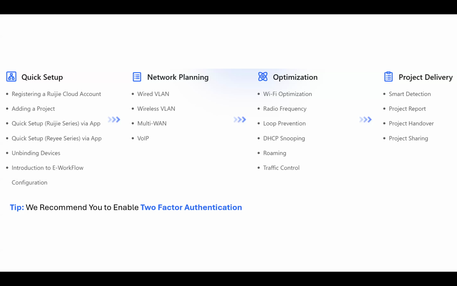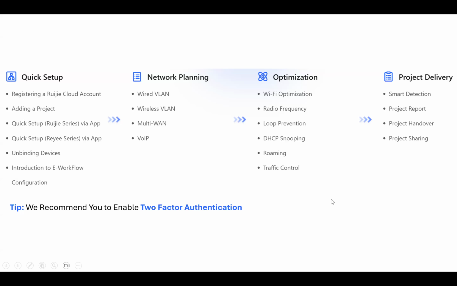Because we have a mixed audience, some are experts who might have maybe 400 projects, and each project may have a couple of hundred devices. Some are new to Ruijie. So please allow me to accommodate everybody, and I'll start from the basics. As I'm sharing my screen, we can start with a few things like how to register. As I mentioned, some of you are new.